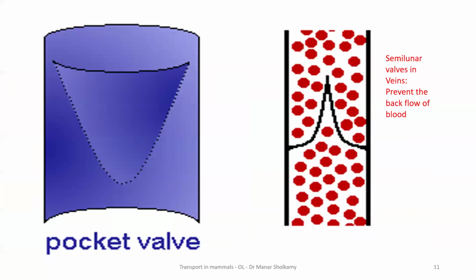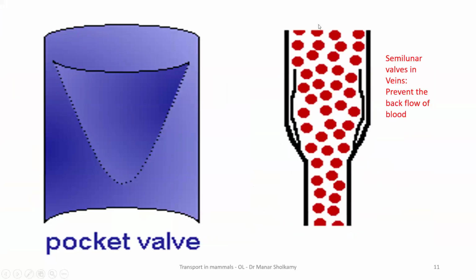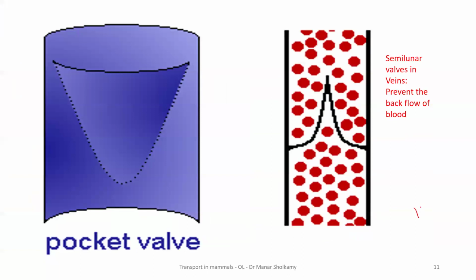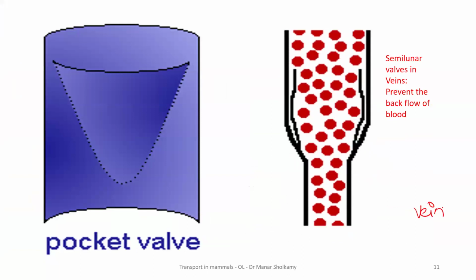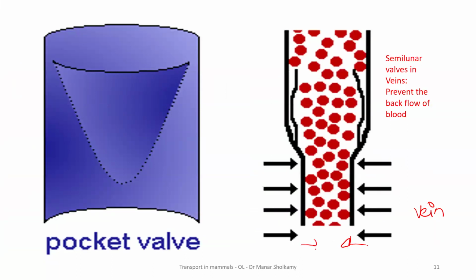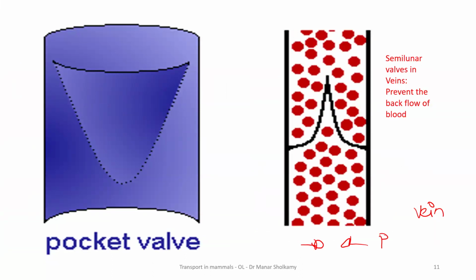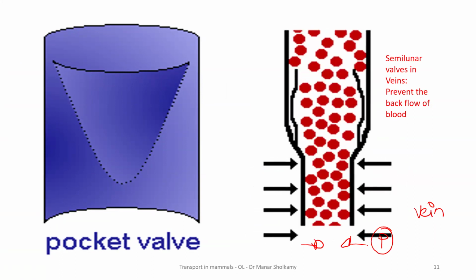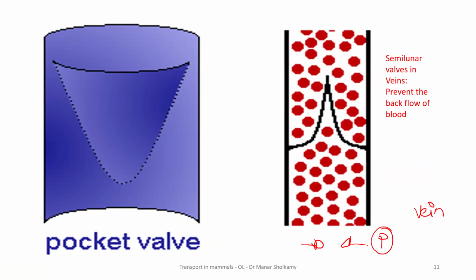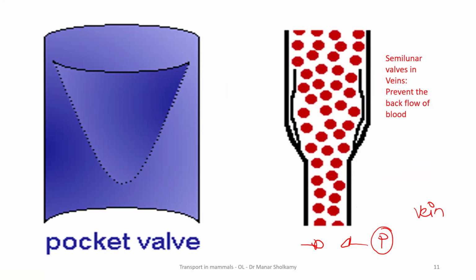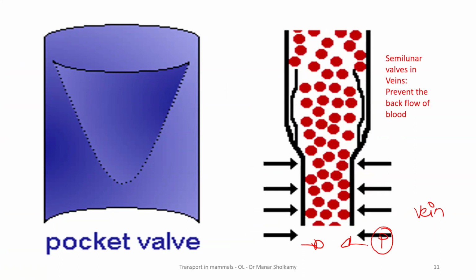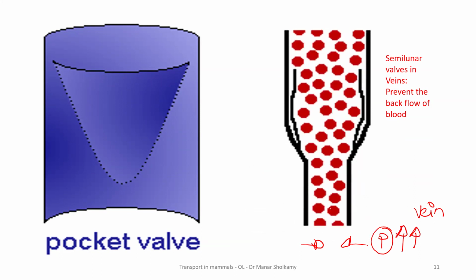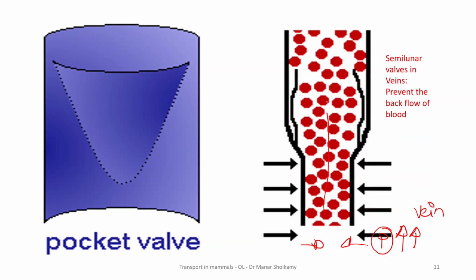Now let's look here. This is also a valve in a vein. Again, semilunar valves, just like the valves below the aorta and the valve below the pulmonary artery. Look here, when the vein contracts, or when the muscles around the vein contract, see the vein is contracting, it is moving inwards. So the pressure inside the vein, what do you think, increases or decreases? Increases. I want an answer. Increases. So the pressure here is increasing. This increase in pressure, look at the valve, will make the valve open.